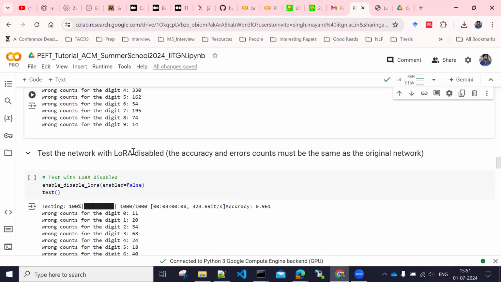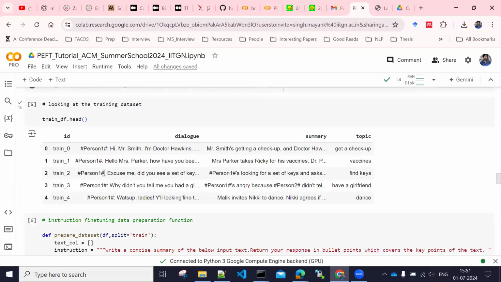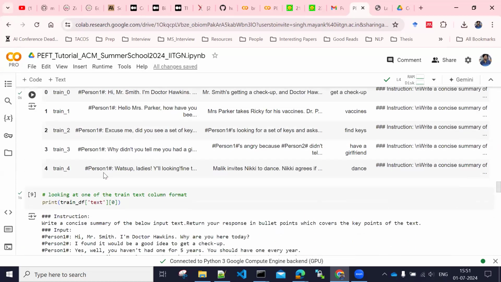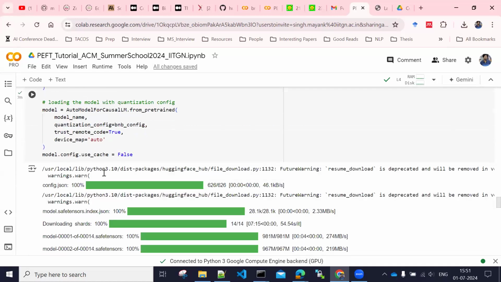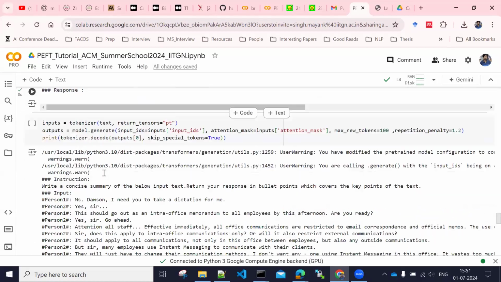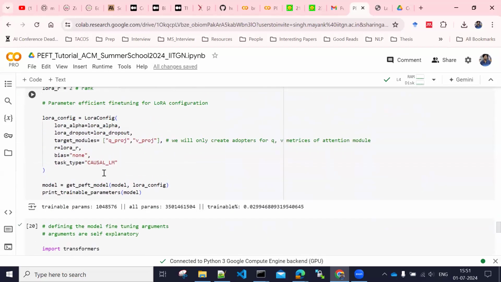So in many of the implementations, LoRa updates are only applied on the query and the value probably. I'm just forgetting, just a moment. These things again matter from one model to another model. So for example, here you can see that it is being applied only on the query matrix and the value matrix, not on the key matrix. Now these things will vary from model to model, from different sizes of models.